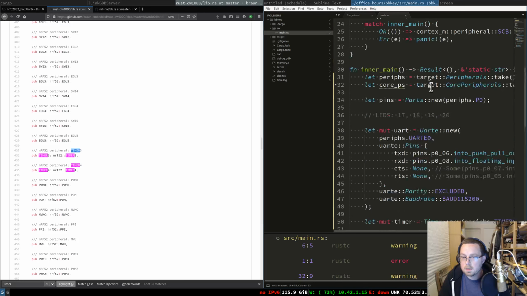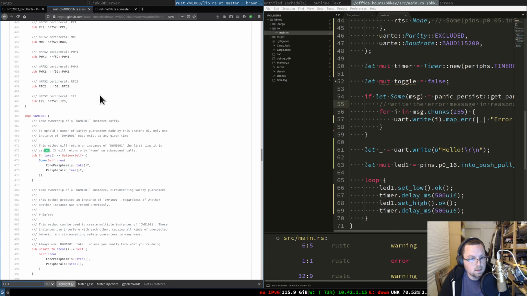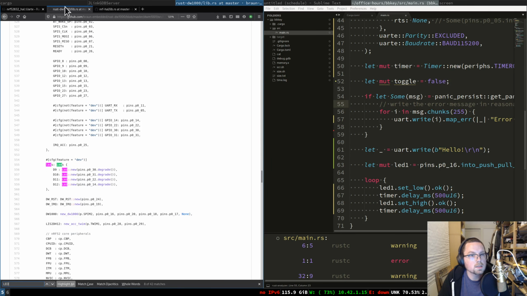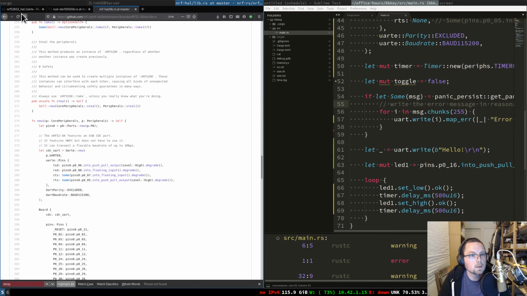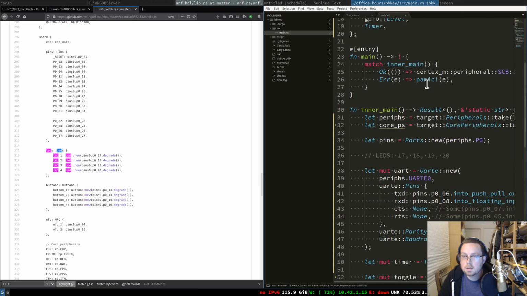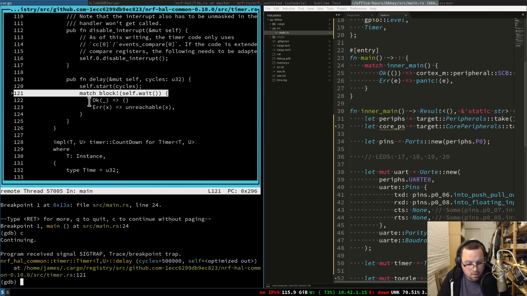What is going on? Pin 016. Do I have LEDs in here? Oh, interesting. Oh no, that's the NRF. Dead kit. LED 17. Oh, am I just off by 1? 17. Right. If I look at chat, there's probably people yelling at me.